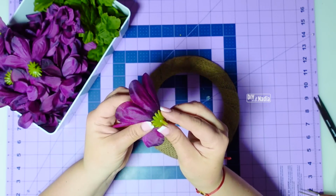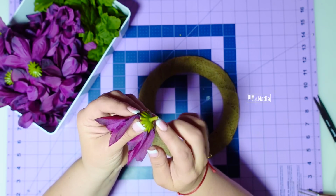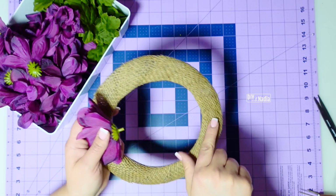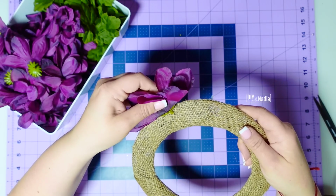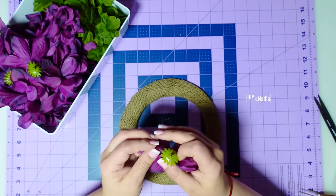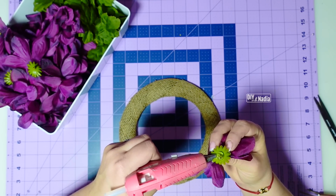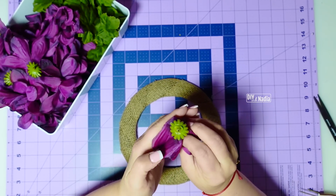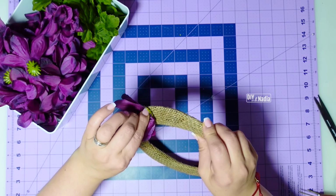Now for the flowers, it is very important that you do not cut this part off, because if you do, it'll fall apart. This is the reason we are using a burlap ribbon to wrap it around, because it has little holes and you can take your flower and just poke them straight in. And of course, I'm going to use hot glue, and what the hot glue is going to do is permanently seal this little part of the flower and everything that connects to the flower, that little bud, and I'm going to just poke it through.